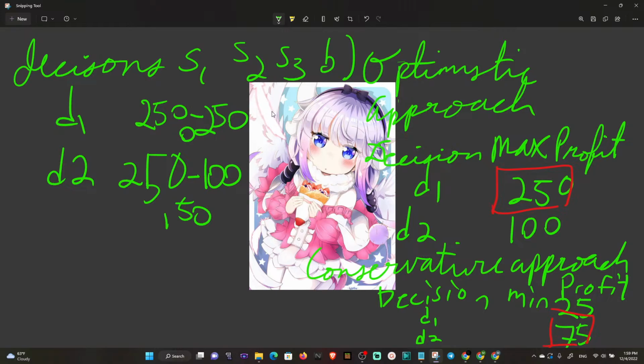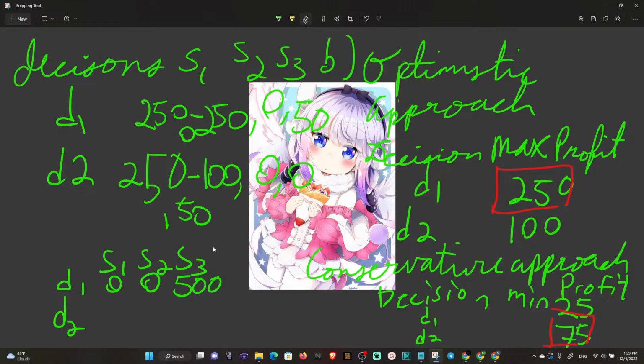So for S2, we're gonna do 100 because that's the bigger number, and 100. But we know that 100 minus 100 is 0, and since both are equal to 100, we're just gonna write 0 and 0 for both. Then for S3, we know that 75 minus 75 will give us 0, and 75 minus 25 will give us 50. So in reality, for D1 we have 0, 0, 50, and for D2 we have 150, 0, and 0. Good?